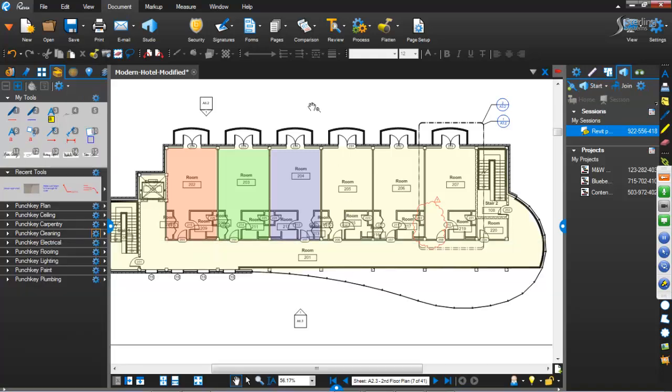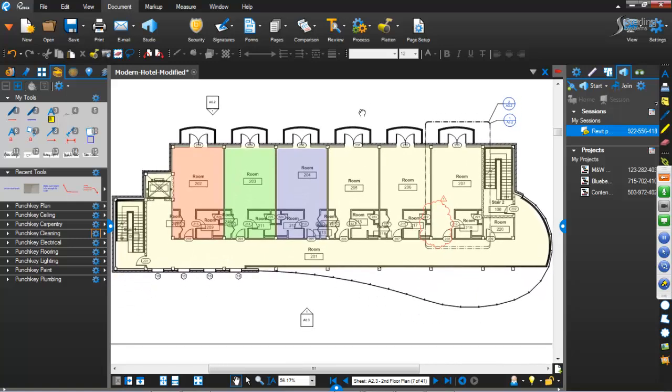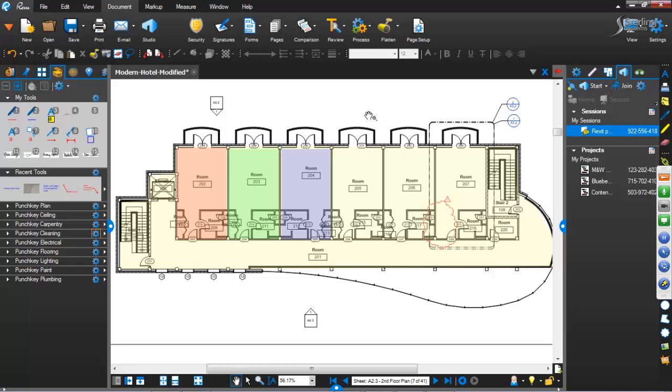But I want to mention that everything that we've done so far is pretty much related to the architectural. You can definitely do a different series of any kind of projects through Revit and through Navisworks. In Navisworks, you pretty much select a model or a plan that's within that drawing file and do the same thing. You can copy paste, markup, add properties, measure. Everything is just as Revit is as well.